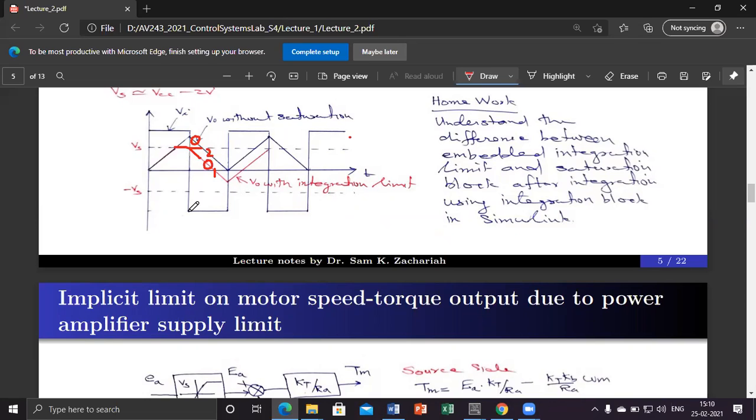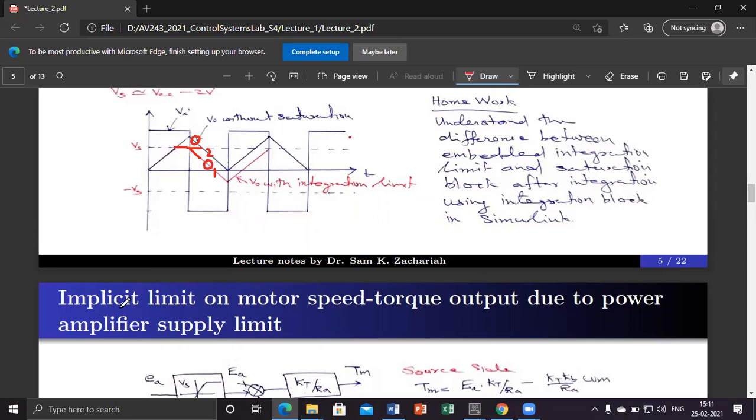Okay, because the rate of change of the integrator is decided by this polarity. But even when polarity reverses, the integrator is not responding in the second case. So definitely the first one, the real case, is better, and hence we should put the limit along with the integrator. Why I am emphasizing this is, if you are really making a hardware integrator, it will behave like case one only. That is the reality.